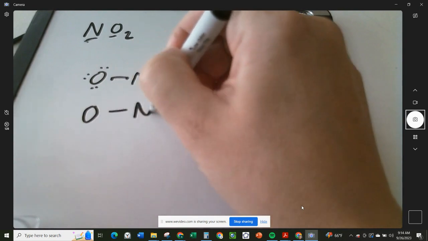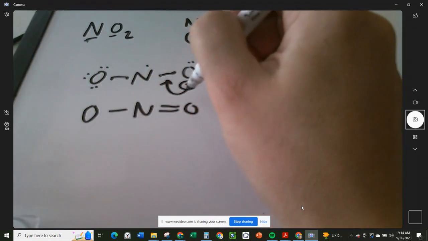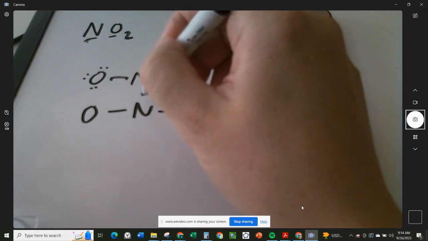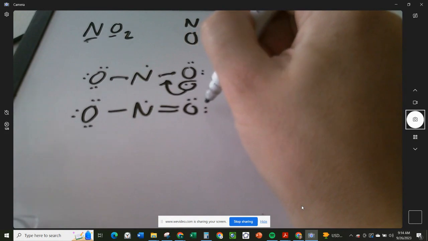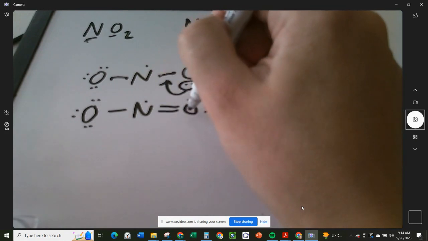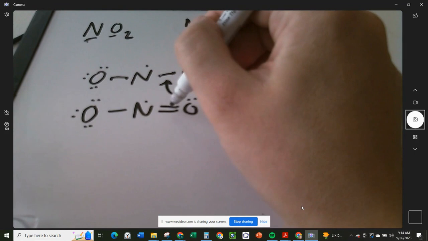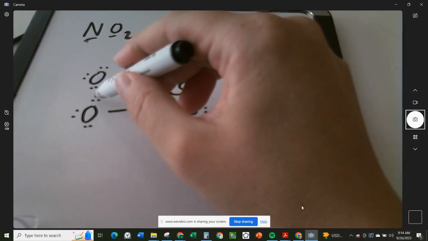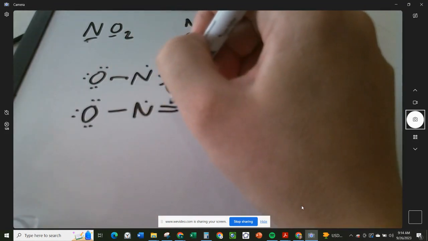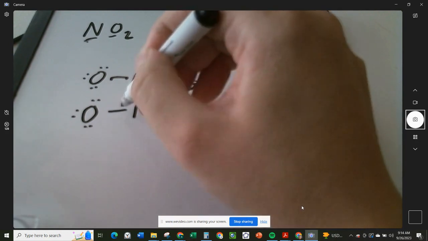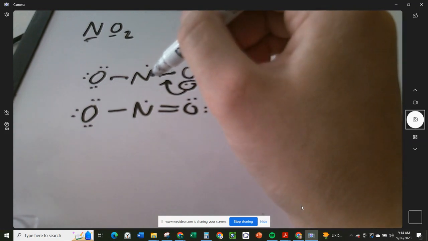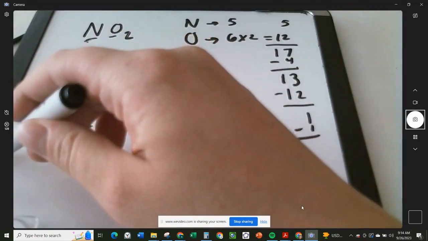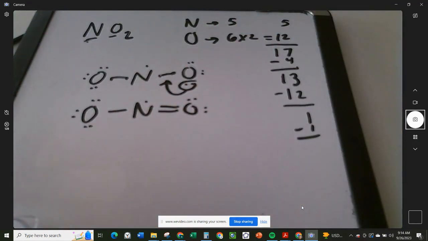So I'm going to redraw this. Now we have 2, 4, 6, 8 around the oxygen, so oxygen can still see both of these electrons. Now we have this double bond. This oxygen still has 2, 4, 6, 8. That's fine. This one has that, and the nitrogen in the middle has 2, 4, 6, 7. And so that's the best that this nitrogen can do. And that's what we do if we only have an odd number of electrons.